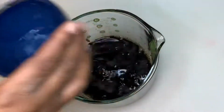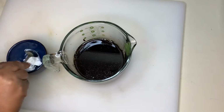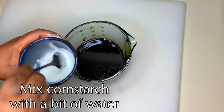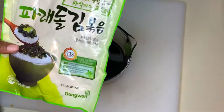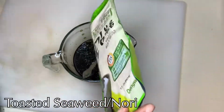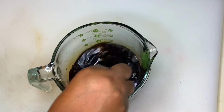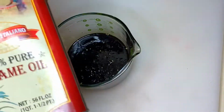So the ingredient that brings it all together is cornstarch. Cornstarch is the thickener. So we're using it to make the actual sauce thicken, okay? And last but not least, we're adding our nori, our roasted seaweed, and that's gonna bring the flavor of seafood like the oyster sauce. So it's the replacement for the oyster sauce.